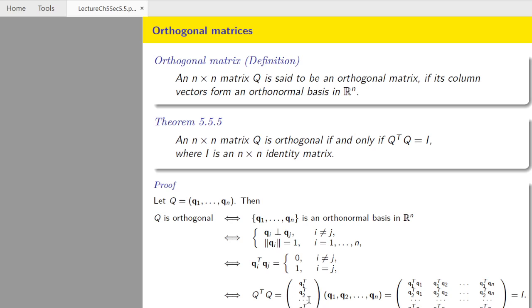Similarly, we use the second row. Look, this is the second row for this matrix. Second row times the first column, we get this: Q2 transpose times Q1. Then second row times the second column, that gave us this entry, that's Q2 transpose times Q2. And then Q2 transpose, the second row times the last column, we get this entry. Do it a similar way for all the rest.